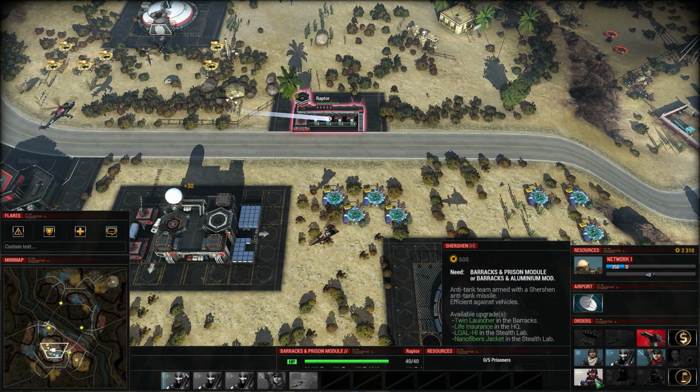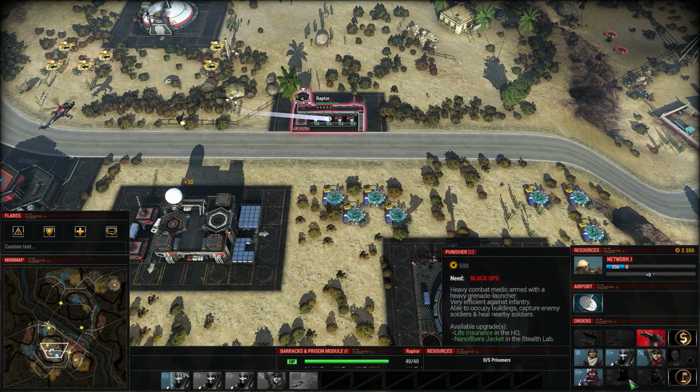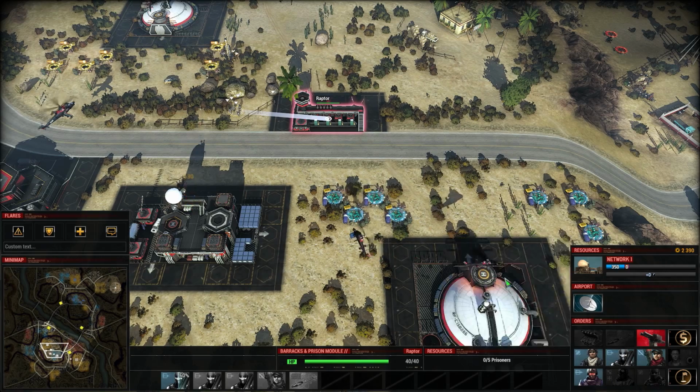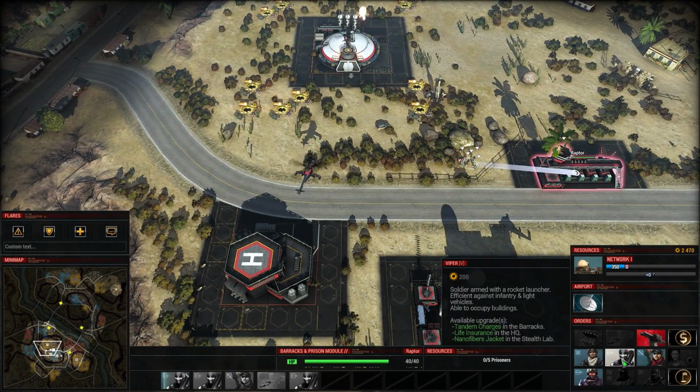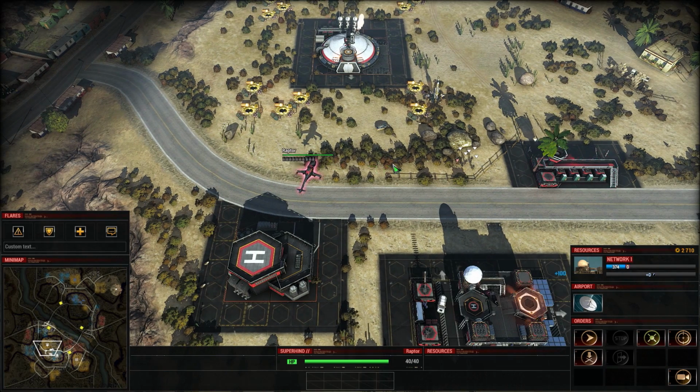where are they here? Oh, yes, the Shershin. Also, you get a Punisher, which is like a combat medic, and a Vanguard, which is the most elite of their troops, all available for money. So we're going to go ahead and continue to build a few more of these Vipers, too, by the way.